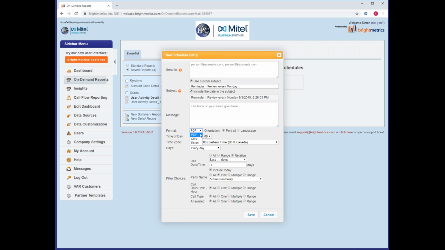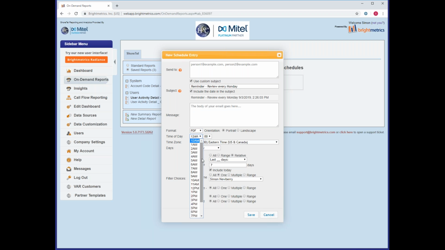You can have that report sent as PDF, CSV, or Excel. I've dealt with multiple scenarios and requests where we send a CSV document that connects into another system to generate really useful metrics, let's say a CRM, that CRM has a record of every single phone call that came in correlated to customer records.